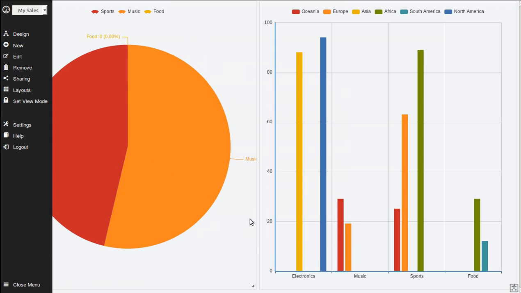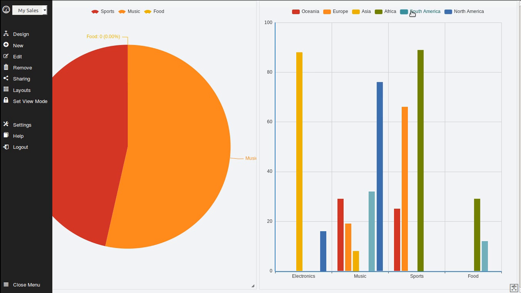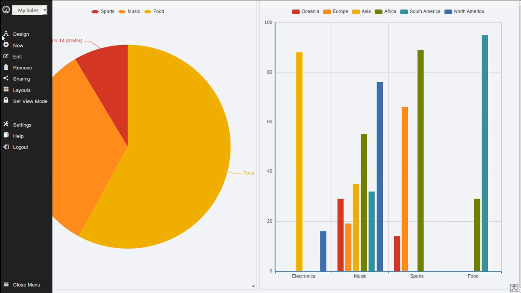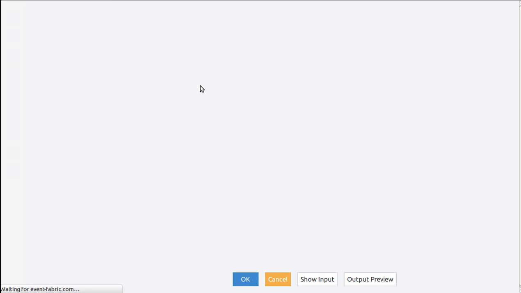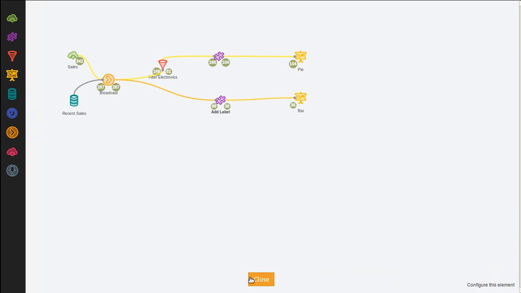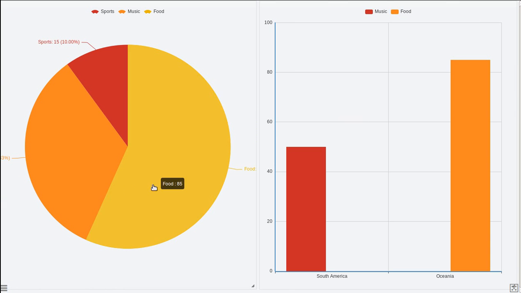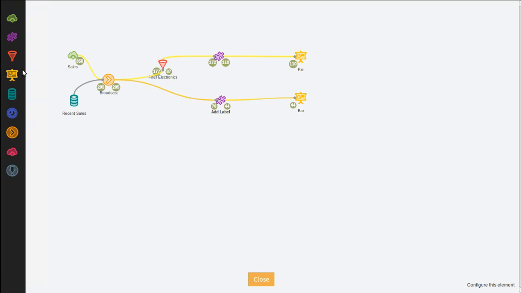for now. We can see we're doing it backwards. We're putting the continents at the top and the categories at the bottom, and we want to do the opposite. So let's go to the transformer and switch this. Click OK, close, clean here, and now we have it as we want it. Next, let's do the map.